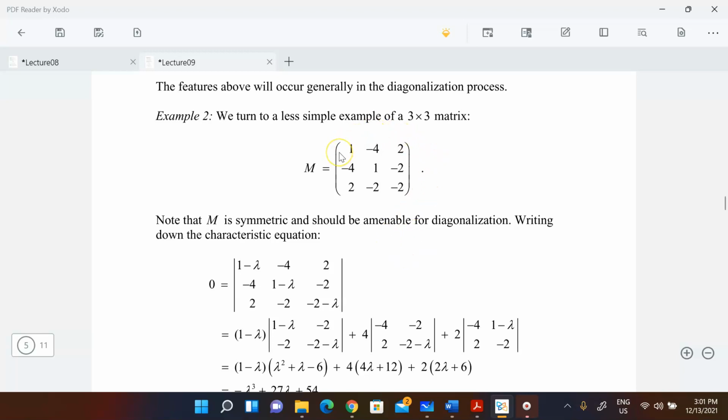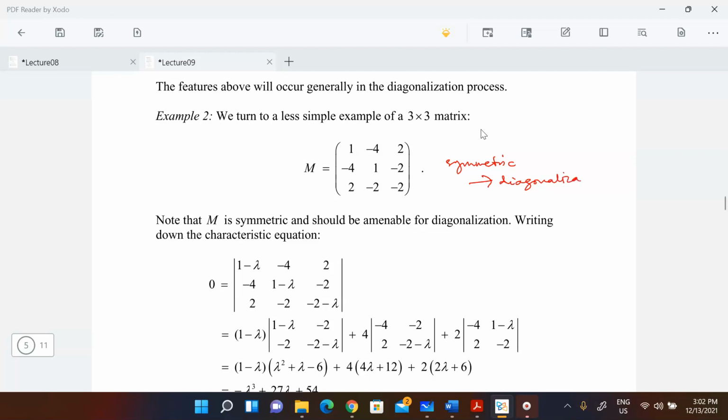So here's a 3 by 3 matrix. Again, remember one of the things that we want to check in order for this to be diagonalizable is that the matrix is symmetric. So if we look at the off-diagonal elements, element 1,2 is equal to element 2,1, element 1,3 is equal to element 3,1, and the other one, element 2,3, should be equal to element 3,2. So in other words, this is actually a symmetric matrix, so one can diagonalize this matrix. It's diagonalizable.